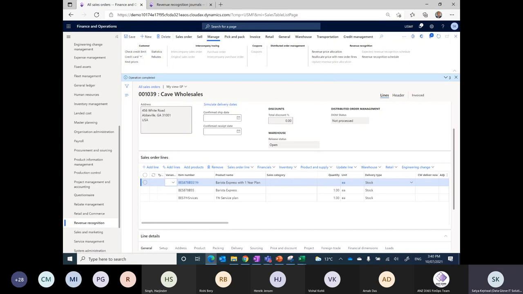Okay, next question. Does this work with dual write from D365 sales to FinOps? If order originate in sales. So sales means the CE, right? See, I'm not sure. This is again, dual write is a new concept. Not everything is there. I don't have very good experience so far with dual write. But I'm very apprehensive that it will be there.